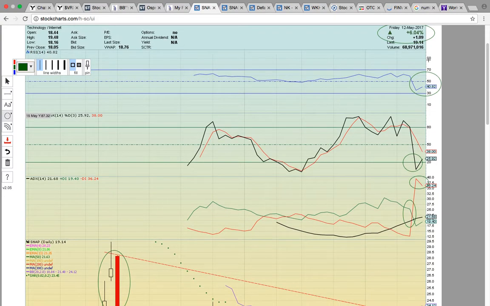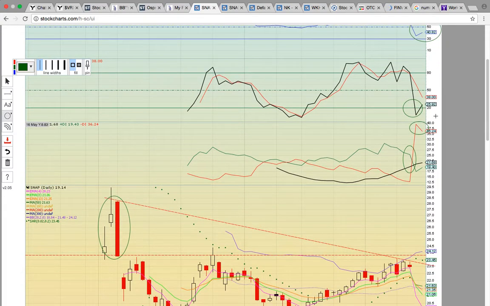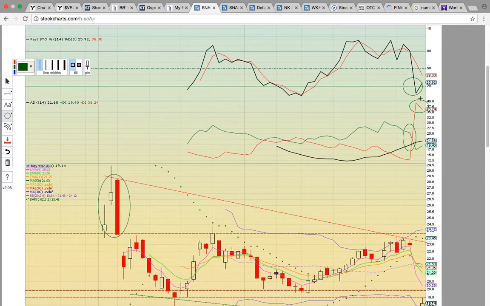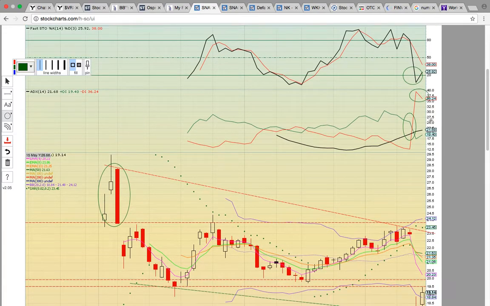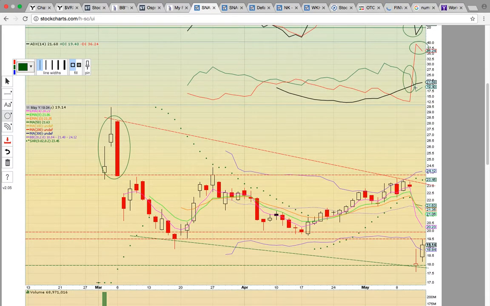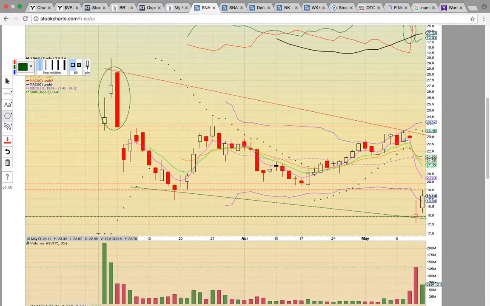The candles are working back into the Bollinger Bands. You have RSI here at 40. You can see the uptick. One of the reasons why Snap was set up for the bounce was the close on Thursday below 20 on Fasto. It was at extreme oversold levels, and so you got this nice uptick. There was this bearish crossover on Thursday on ADX, and now you have a downtick on plus DI and a downtick on minus DI and an uptick on plus DI, reflecting the bounce.